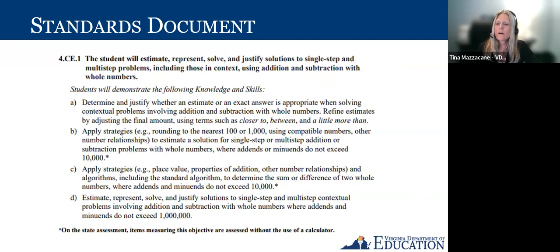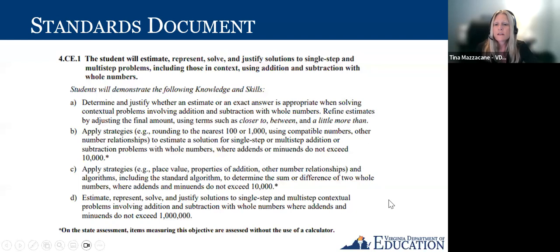So we just wanted to walk you through some of the documents and what their structure looks like. This is an example of the grade 4 standards document in the computation and estimation strand. And you'll see that the standard is listed at the top in bold. And then underneath of that are the specific knowledge and skills that are connected to that particular standard.